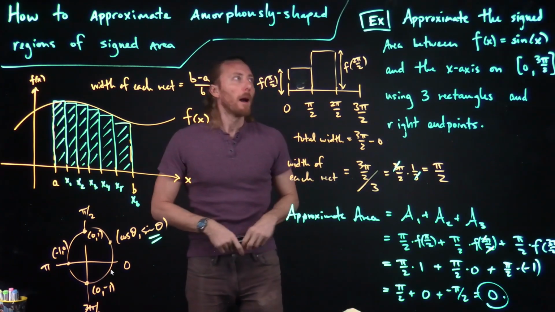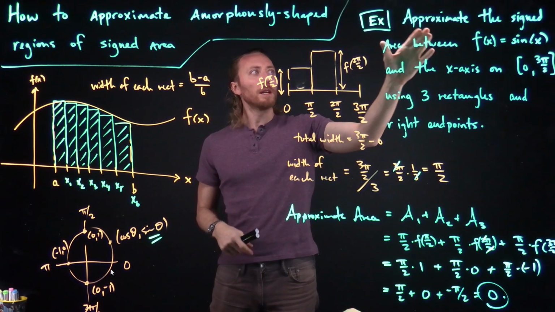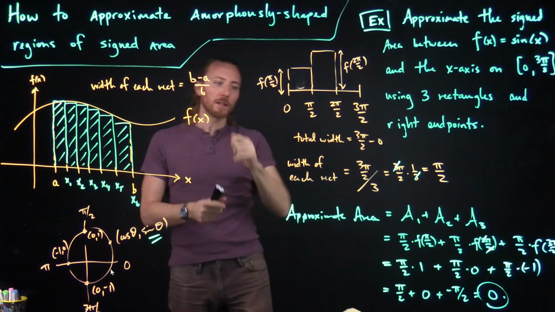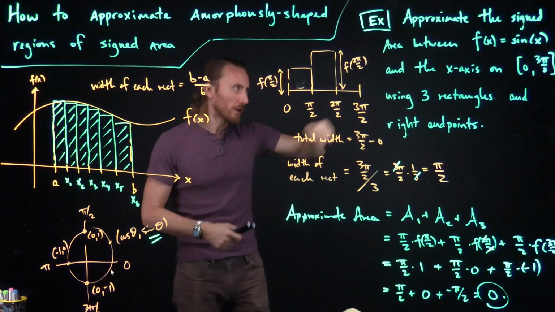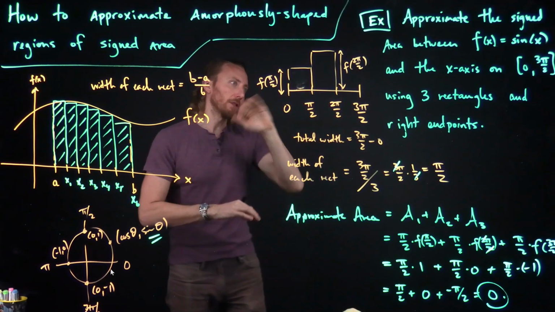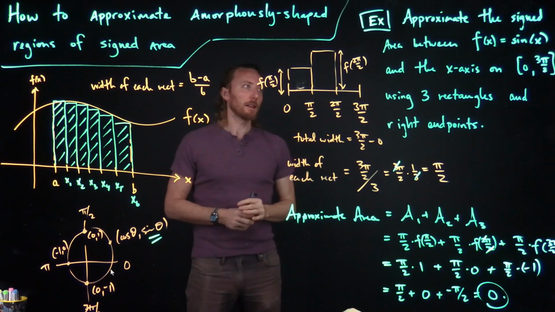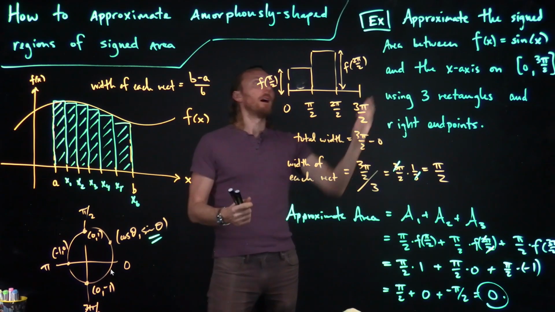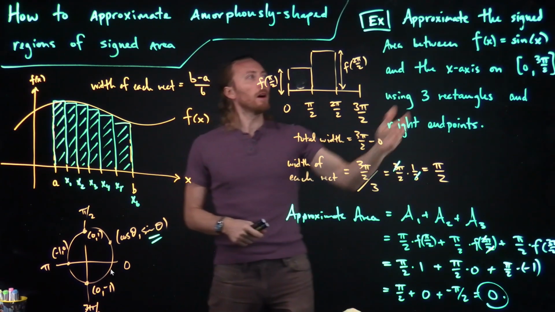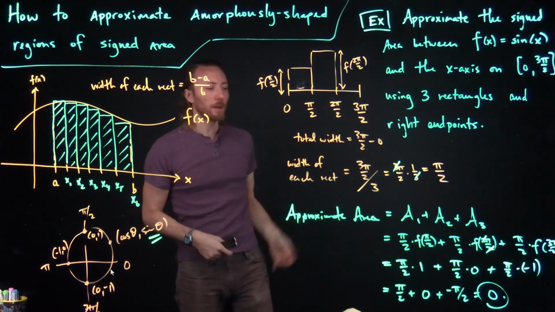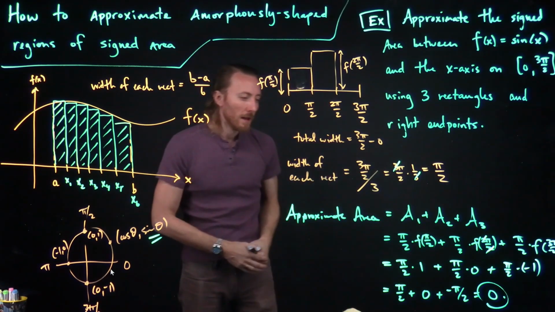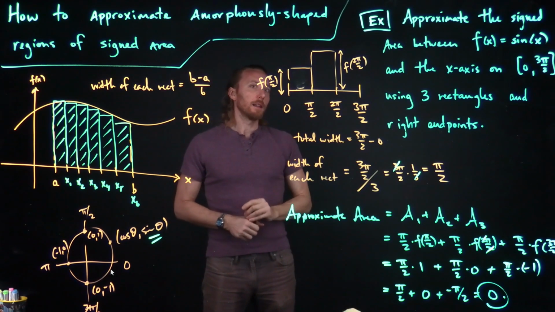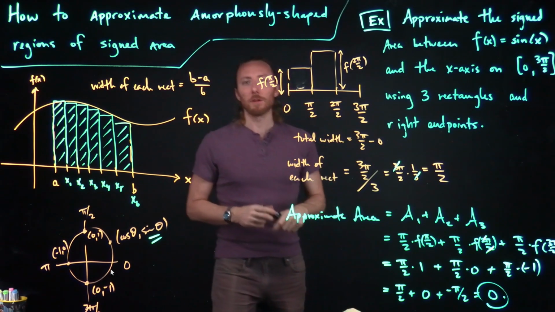Now, I will say, what we have done here in this example is only approximate, right? Because the sine function is this sort of curvaceous periodic function, and these rectangles are not curvaceous. They are, well, rectangular. So we are just getting an estimate, but we're getting a pretty good idea of the nature of the sine function. And, well, as we know the sine function undulates up and down, it's not altogether surprising that we would get area above and area below that could be canceling out. So, yeah, I just wanted to hammer through a specific example so that we could see this in action.